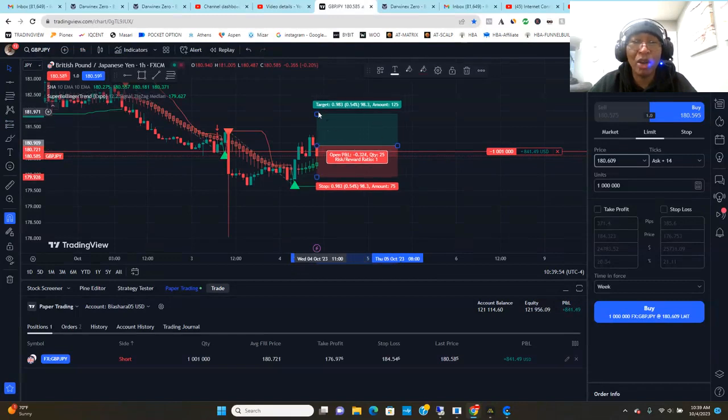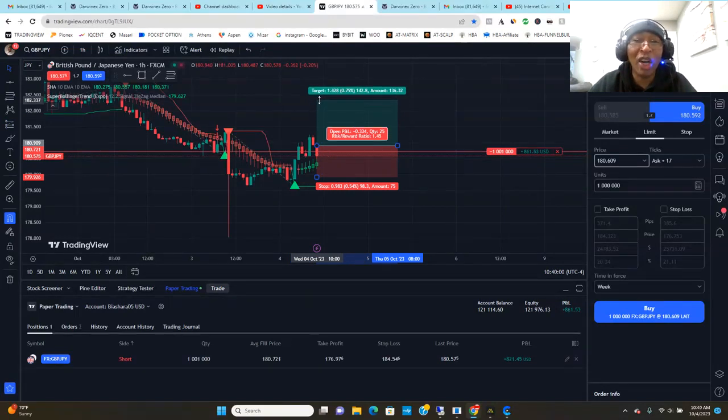And then it depends on your target profit. What is your target profit? The risk to reward ratio. If you want 1 to 2, for every dollar you risk, you want to make $2, right? Not all the time. It depends. Some of them we just go 1 to 1. Some of them we go 1 to 5, 1 to 1.5. So let's say this one is 1 to 2 or 1 to 3. So you just stretch it all the way to where you want to go.